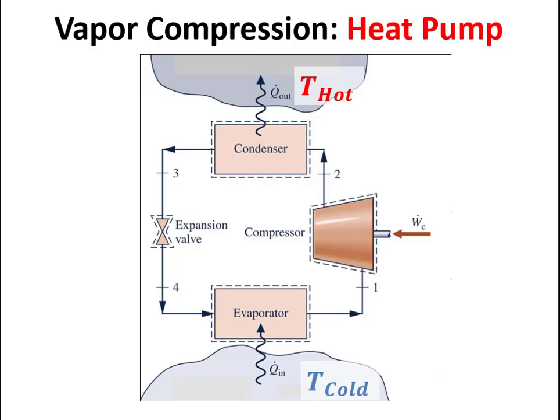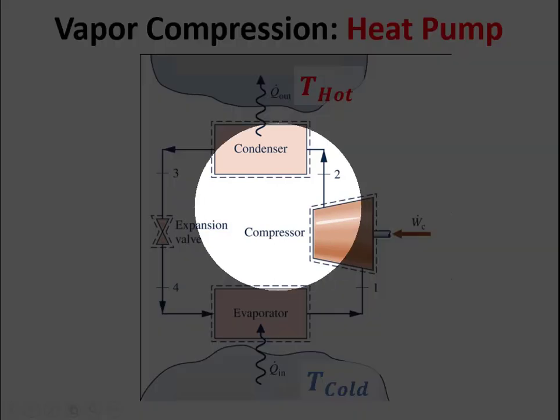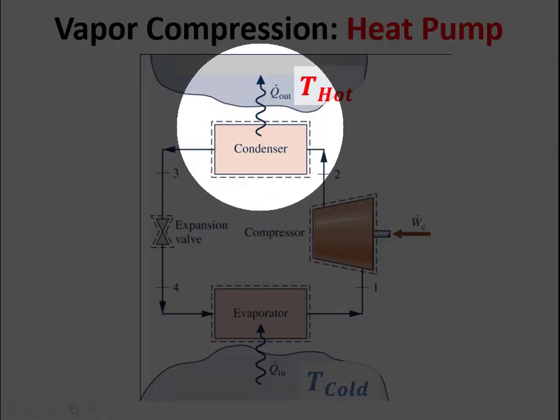So here's a schematic for a vapor compression heat pump, or really for a refrigeration cycle too, because they're almost the same thing. The difference will be what's the heat transfer component that we're interested in. In a heat pump, what we do is we create a machine where the hot side of the condenser is even hotter than the area that we want to heat up. So as I vent heat from my condenser, I'm heating up a hot room.